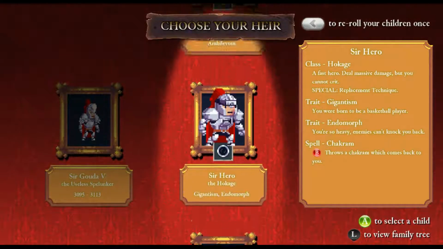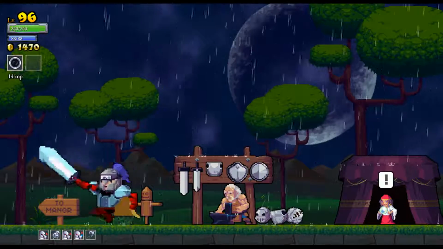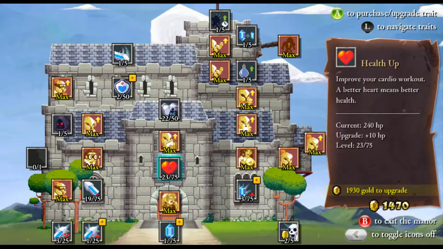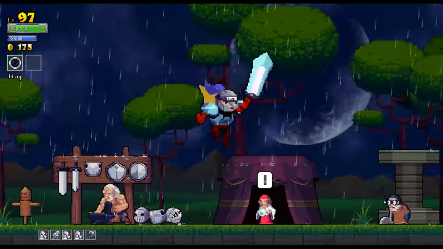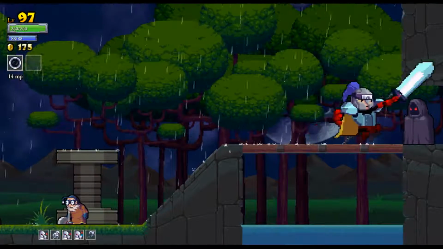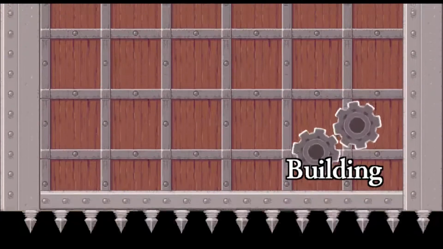I do like this. I do like this quite a bit. No tunnel vision, gigantism, and endomorph, both of which are advantages if you ask me. I have 1400 gold, I can probably do something with that. Maybe increase my armor a bit, yeah. There we go. Down to 175. I only have a single in-air dash, but I do have 7 lifesteal, which is pretty ideal if you ask me.